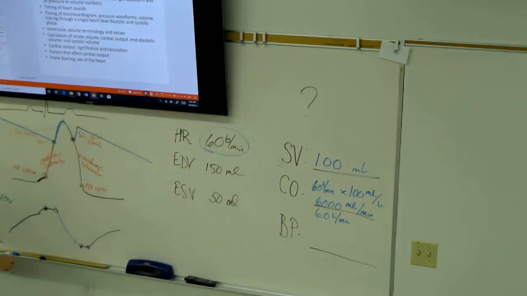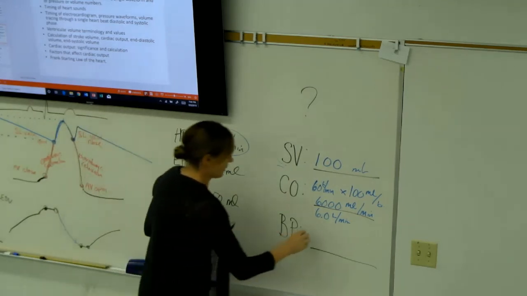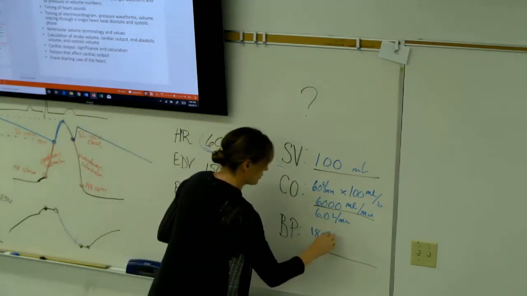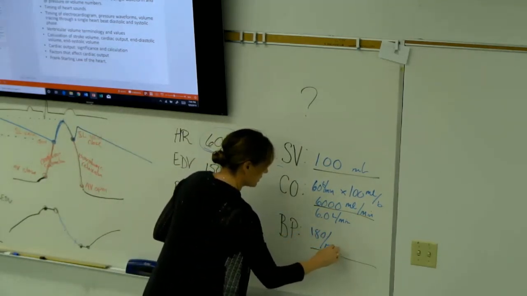Now let's look at what's the blood pressure. Systolic blood pressure is going to match the top here. So in this graph, if this is 200, let's say it's 180. And the diastolic blood pressure is the point where the semilunar valve opens. So we'll bring this across here, and on this graph, it looks like it's 120. So not too healthy, the blood pressure will be 180 over 120.